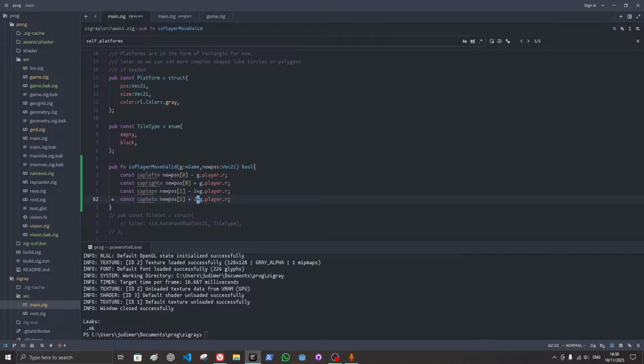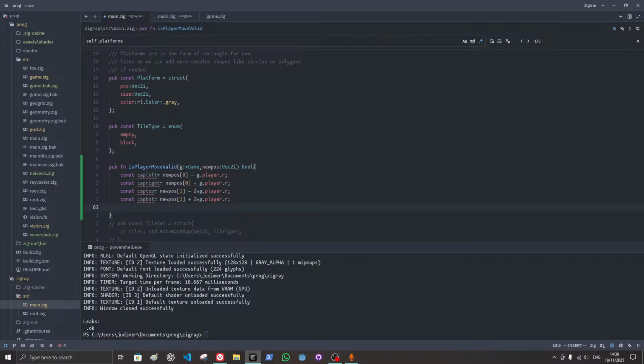Now I basically have all the borders. I just need to find out what tiles correspond to these values that I have for cap left, cap right, cap top, cap bottom.